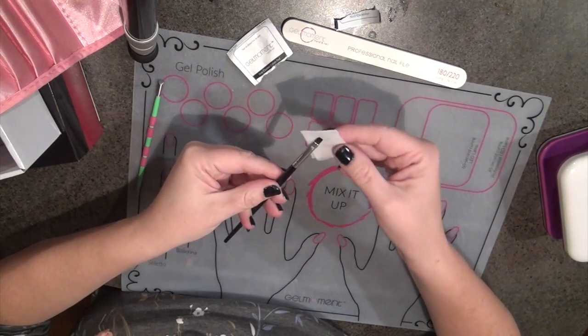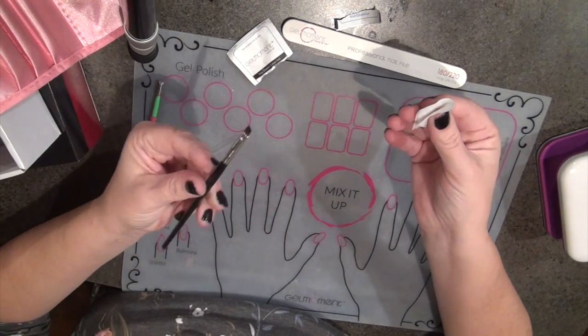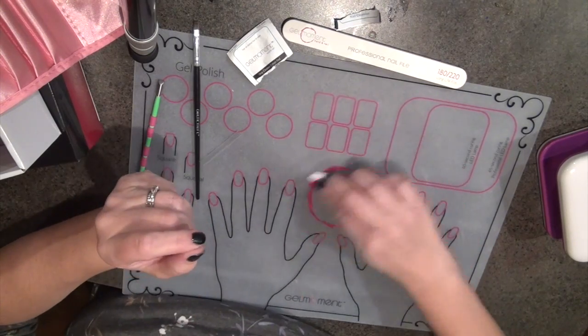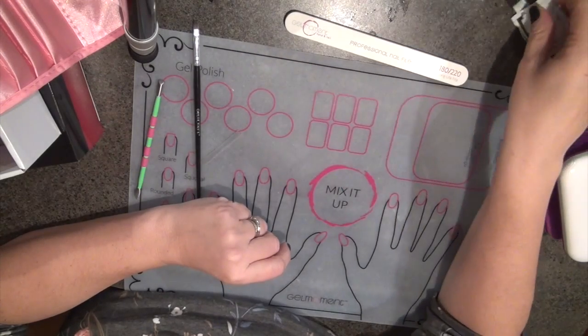When I'm done with my brush, I just take my cleansing wipe and wipe off any extra polish. It is now clean and ready for my next time. And I do the same thing on my silicone mat. And it is also clean and ready for next time.